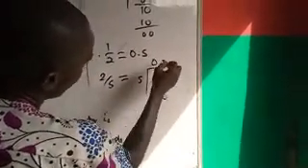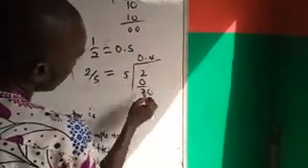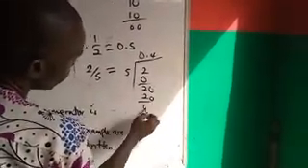Now, put a number so that you can share. Leave your point here. 5 people share 20, it will be 4. 4 times 5 is 20. Therefore, when minus 6, we are going to be having 0.